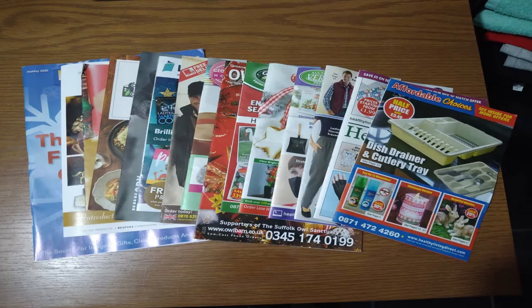Now, the other thing I want to talk about is yesterday we had a parcel. And this parcel brought home to me just how ridiculous companies are, how utterly stupid they are. And I'll just show you this picture now, as you can see. This is a collection of 15 lots of junk mail. And that wasn't accumulated over two or three days or a week. That was in one single parcel that came from Bits and Pieces, the Jigsaw and Puzzle Company.